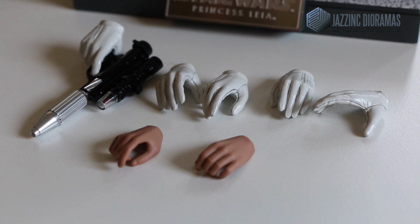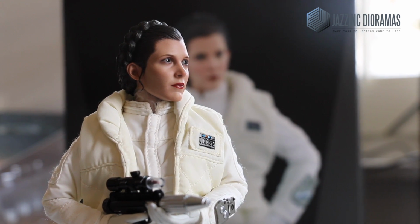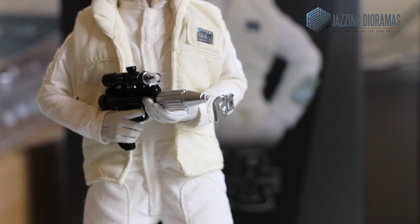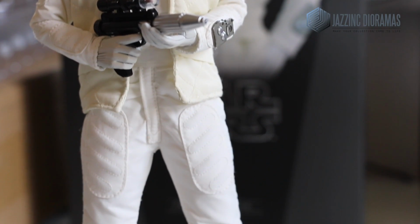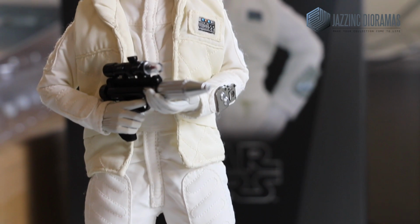So let's go for the first pose. Alright, so here's the first pose. As you can see, the paint is excellent with the skin nice and matte, and then the eyes catching the light just right. Slight subtle gloss on the lips, so that's good. Holding the gun very well. Looking good.